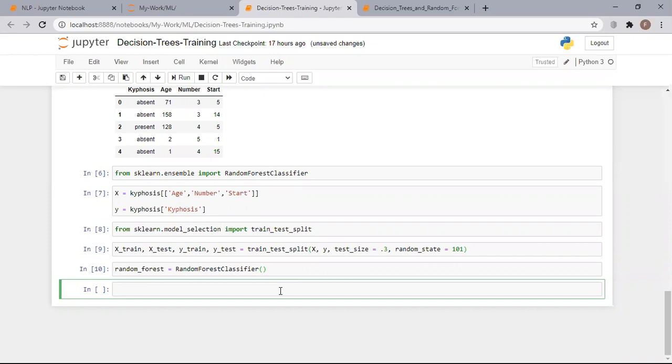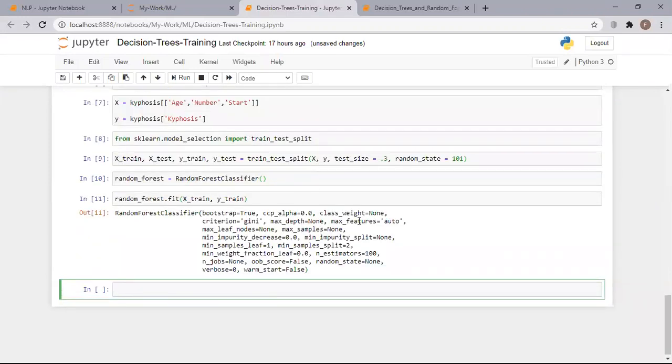Then after you have created an instance of your algorithm, remember you now have to call the fit function first. So the fit function in the background for this random forest is going to be creating those very many decision trees with the random data as well as with the random combination of your variables. That is what happens when you call the function fit for this random forest classifier. So we have the random forest, and so we call the fit, and then we are fitting the data that is within our X train and our Y train.